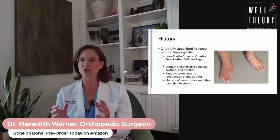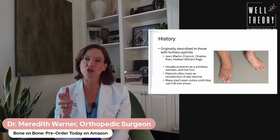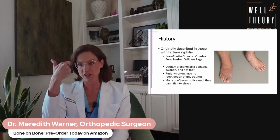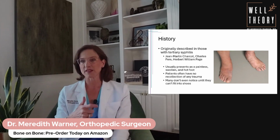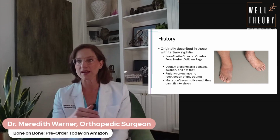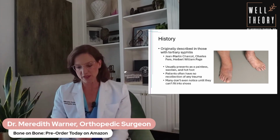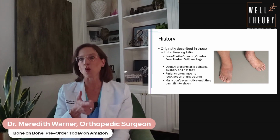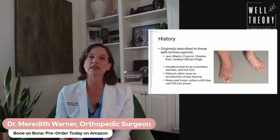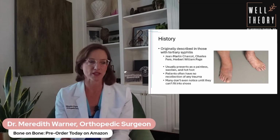And if you notice any kind of swelling, what I tell my patients to do, believe it or not, is to go get an infrared temperature gauge, like the ones you use now to check the temperature for fever and things like that. I just tell them to get it at Home Depot. Now, obviously, that's not medical grade, and I'm not making treatment recommendations. Talk to your physician. But if you have one of these infrared temperature gauges and you notice that one foot is 5 degrees hotter than the other one, you're definitely on the wrong path and need to go get that checked out.